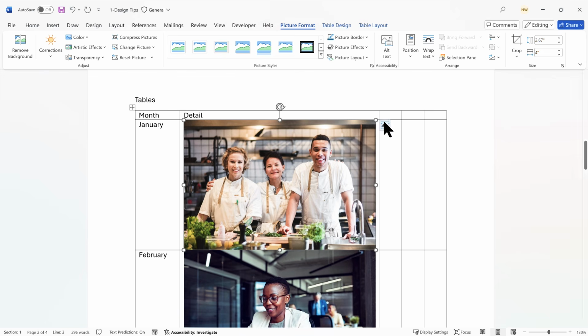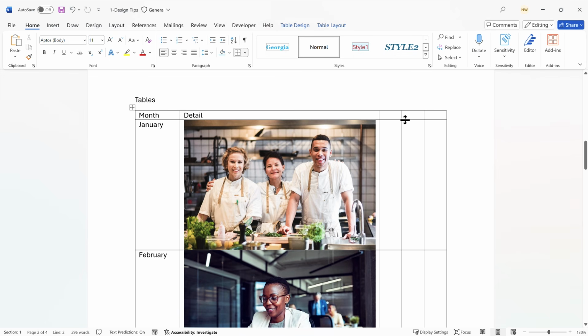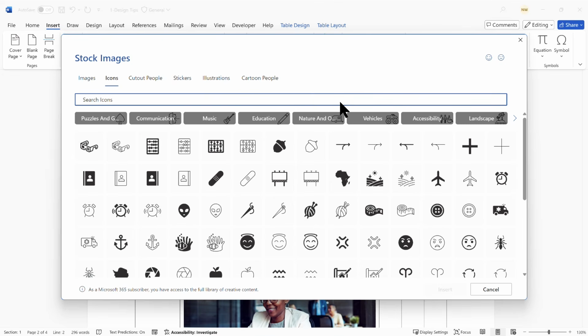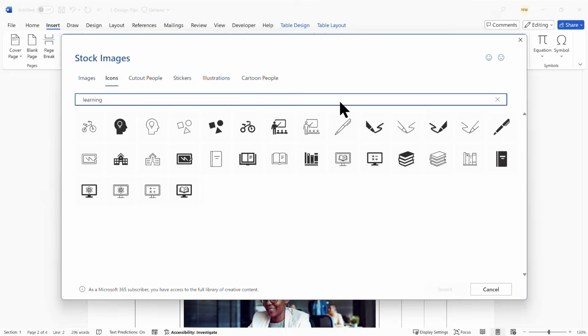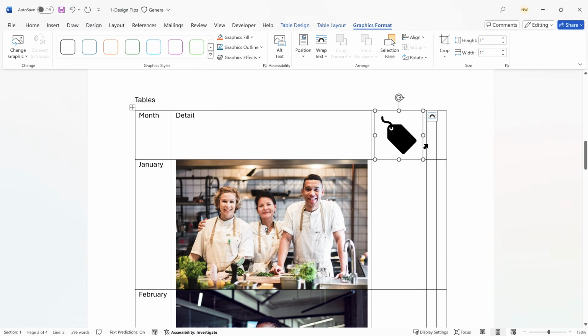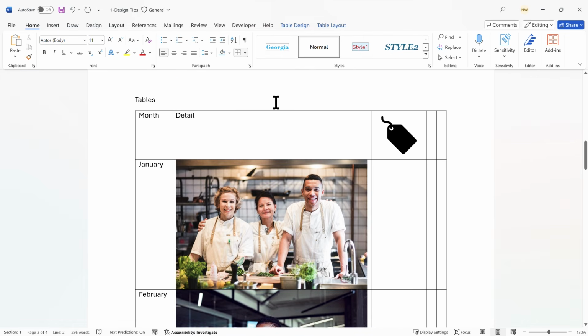We have, let's go ahead and add some more detail in here. And I'll just add a few icons here for the payment, the instructor, and one for the schedule. So I like to use icons. So again, I'll click on Insert Icons, and I'll look for, let's say, Learning. And actually, first one I want to be price. Let's see what I find for price here. I'll go ahead and grab this. Okay, that's good. I'll grab one for the instructor.